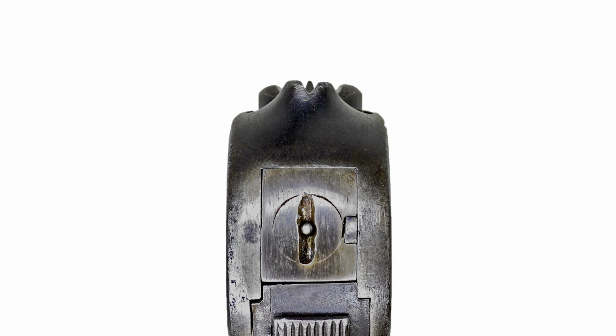Now the sights on this gun, I thought were very easy to read. I didn't have any misalignment problems. I thought I shot really well with these sights. I thought I was able to realign quickly. However, I could see how someone would accidentally realign with one of the tops of these troughs on the bar and maybe misshoot. That being said, not just me, but everyone else on range with us that day drilled a hole with this gun. Everyone was accurate with it. It was a pleasant shooter. It was magical, honestly. I can't lie.